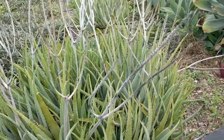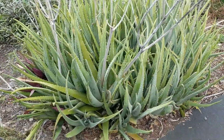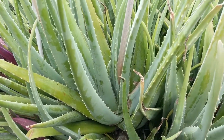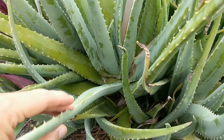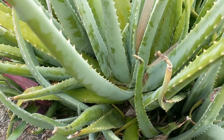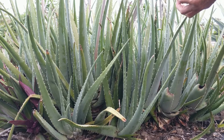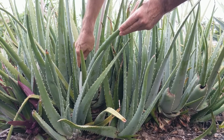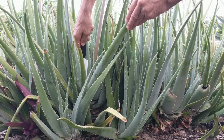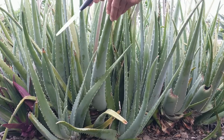This is one of my aloe plants, much larger than you'd have in your house. It grows wild here in Hawaii, so that's awesome. What I'd like to do is get a piece like this, where it's thick enough that I can get a nice chunk of meat out of it. When you're cutting the leaf, you really want to cut it as far down the base as possible, because you are going to kill that growth, so might as well take all of it.